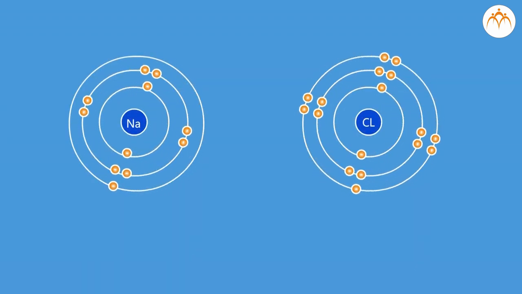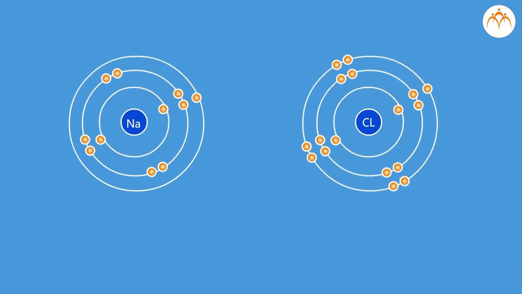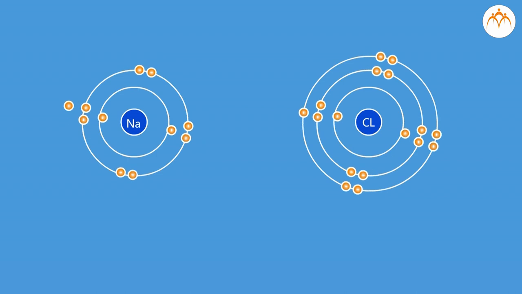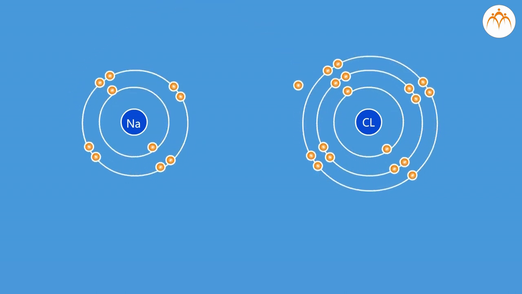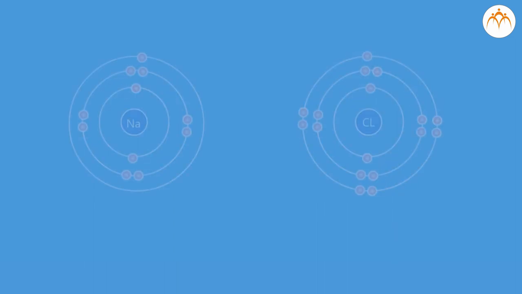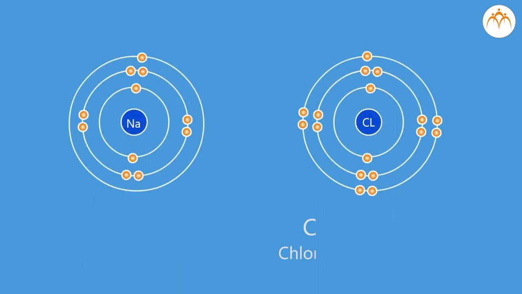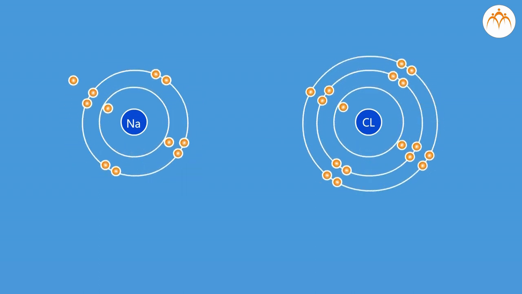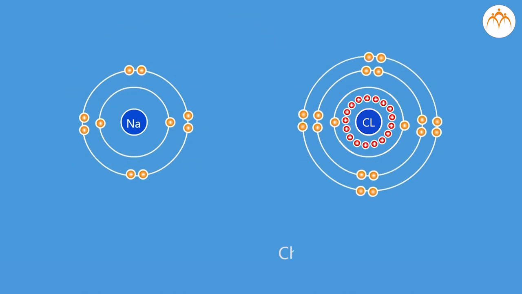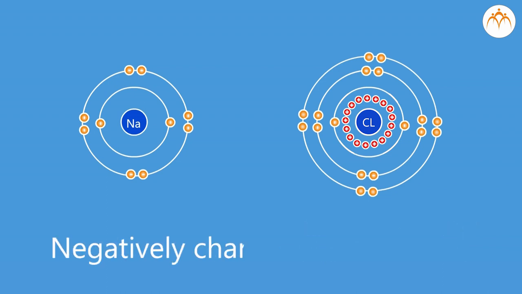Similarly, consider the element chlorine in the second table. Its atomic number is 17 and it has 7 electrons in its outermost shell, which means it needs 1 electron to complete the octet and attain the stable state. Before receiving this 1 electron, it is neutral with 17 protons in the nucleus and 17 electrons in the shells. But as this chlorine atom accepts 1 electron, the number of electrons becomes 18, whereas the number of protons in the nucleus remains 17. Hence, a negative charge is developed on the chlorine ion thus formed, which is called an anion.